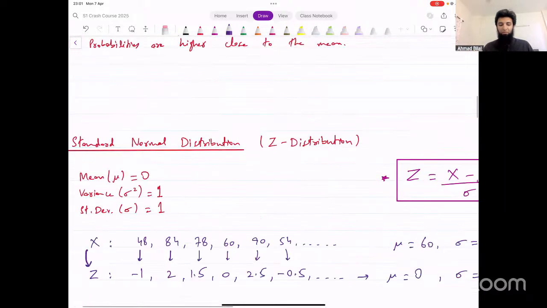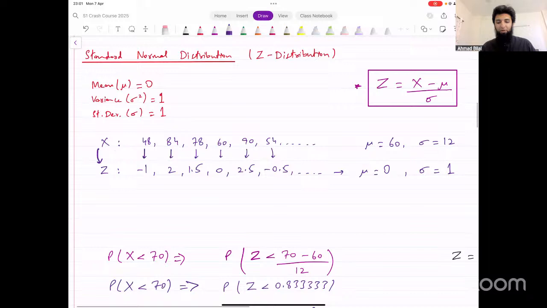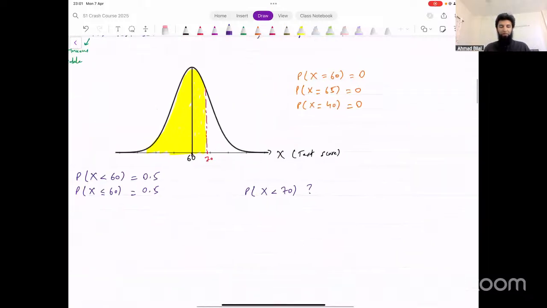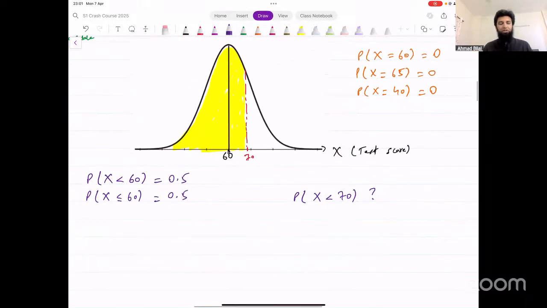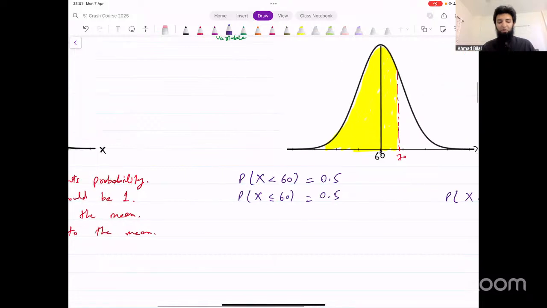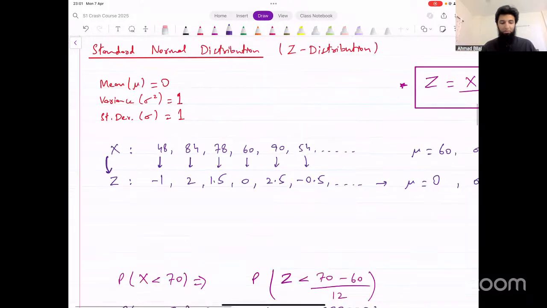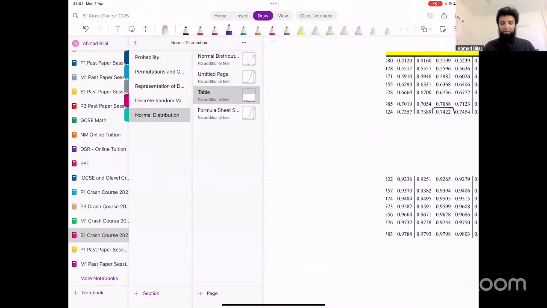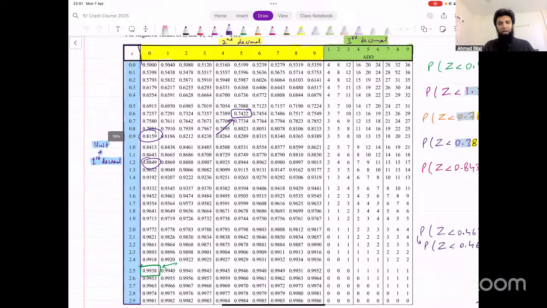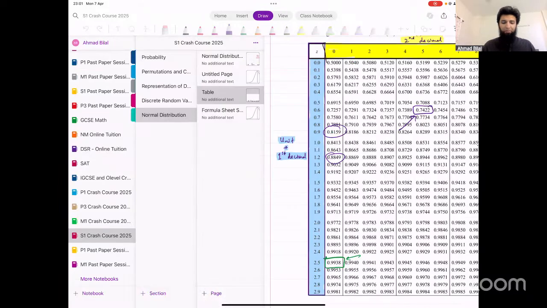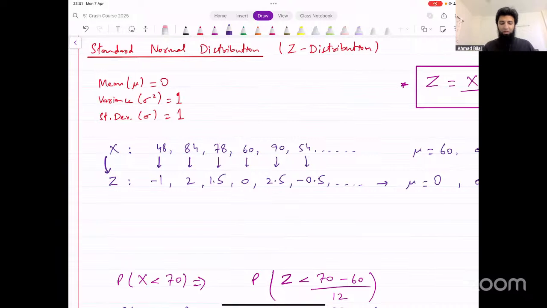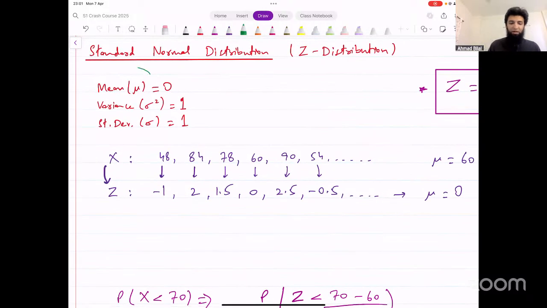Now, how exactly do we do that? Areas under graphs are generally calculated using integration, but this integration is difficult. So for that, we said we have a table that we will be using for calculations. This is what the table looks like. This is called the normal distribution table. We learned how to use this table, but that table is only valid for a distribution that looks like this, that has a mean of 0 and a variance of 1.